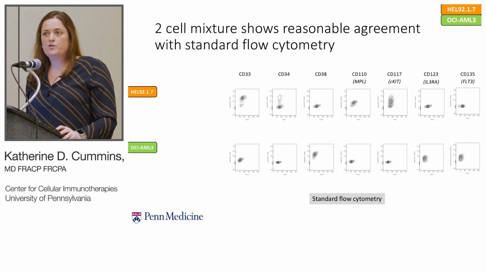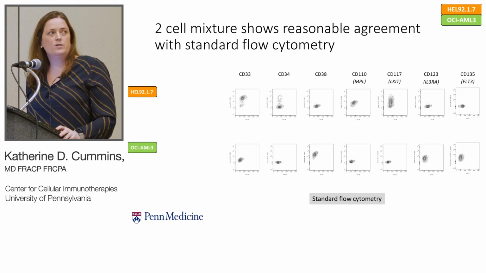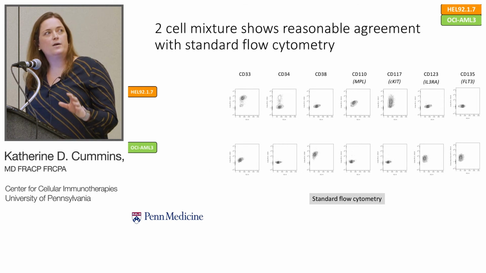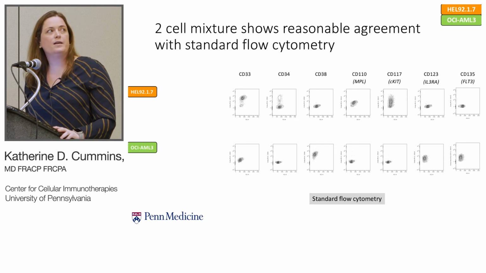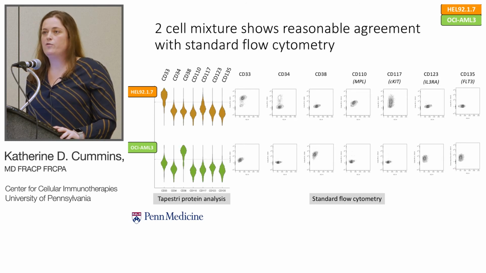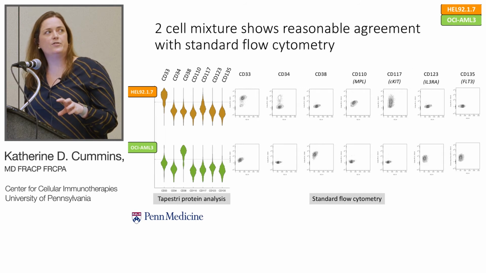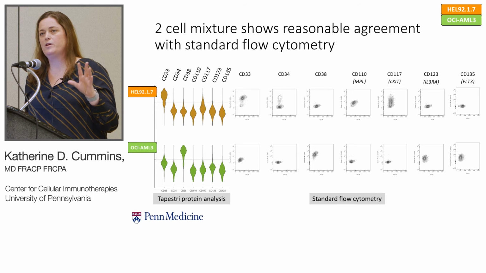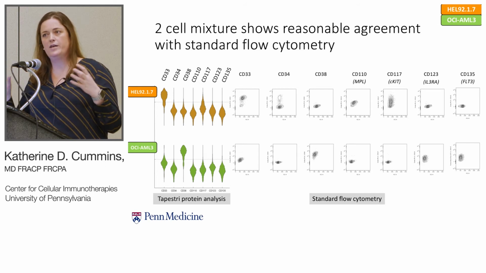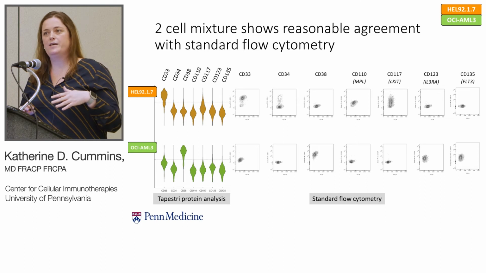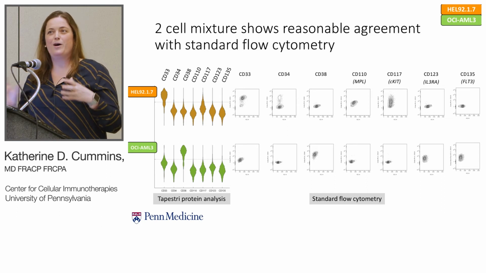Looking at flow cytometry first, because that's something as a pathologist was my first interest, seeing how it compared. We took the side-by-side flow cytometry plots, which are the same ones I showed you on the earlier slide, and then compared how they performed with the protein expression data. Now, a caveat to this data is that we're not comparing apples with apples. We're looking at flow cytometry, which is designed to separate cells into positive and negative, whereas the protein expression data is going to be less binary in that way.